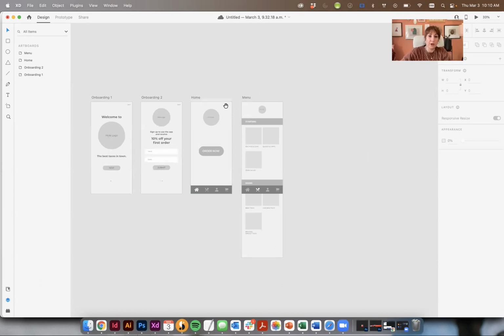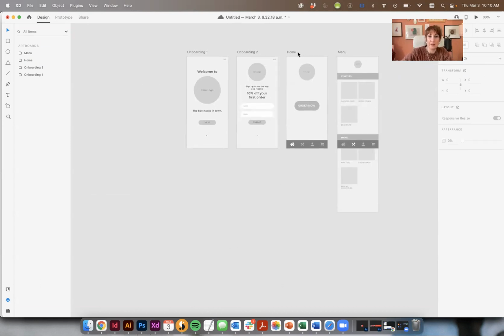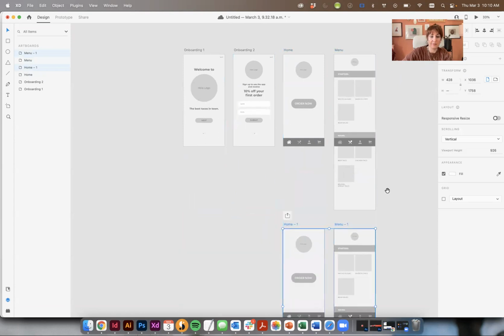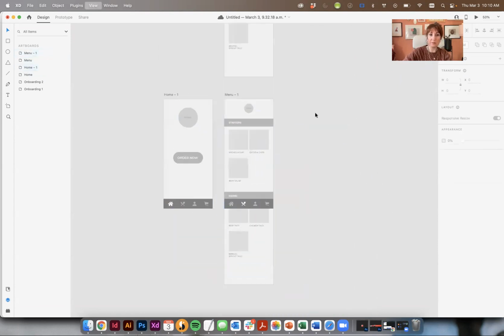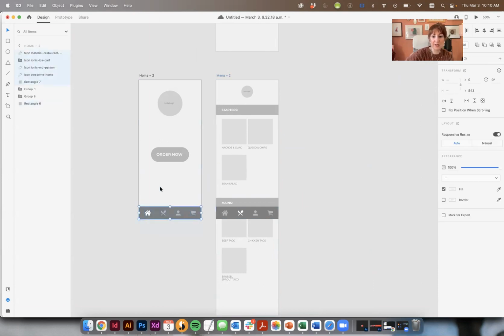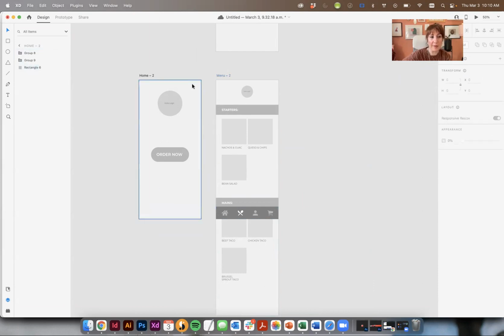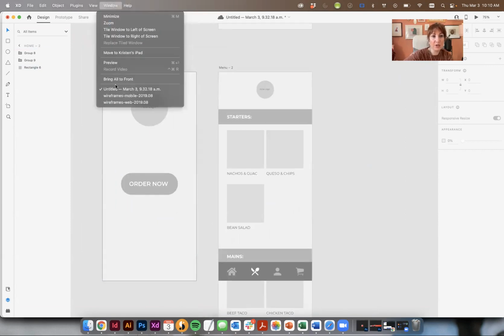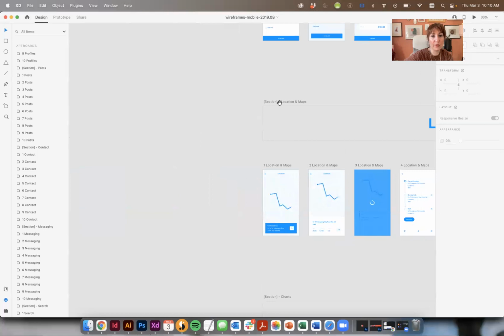So we're not reinventing things. We're going to slide this down over here. We're going to call this home 2, menu 2. We're not doing a sticky nav. We actually would prefer to have a hamburger style menu. So we're going to go over to our mobile screens.